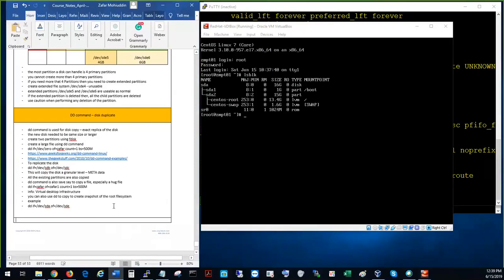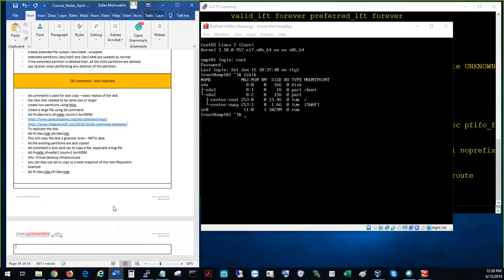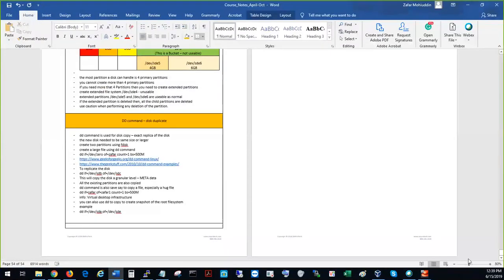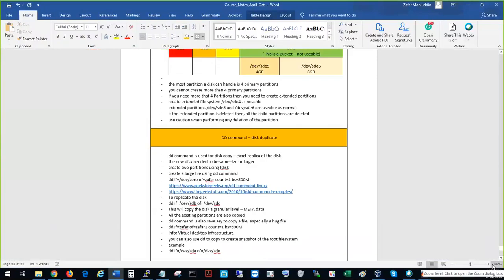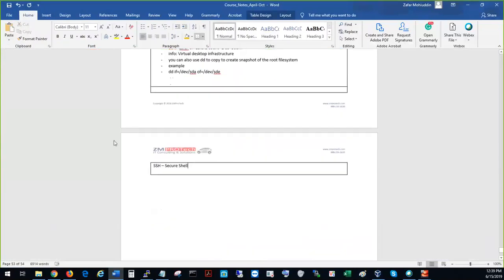So the next topic is SSH. What does it stand for? Secure. Okay, we have one concept here, connecting from one machine to another machine. In Windows, connecting from one machine to another, what is it called? RDP, right?